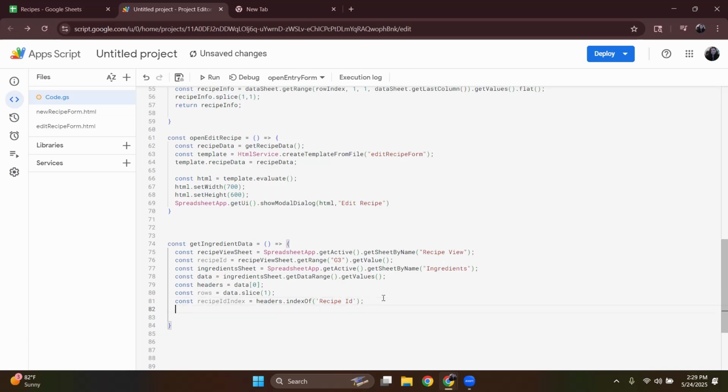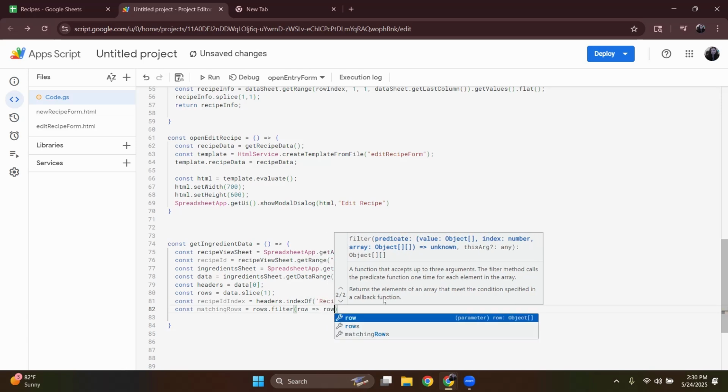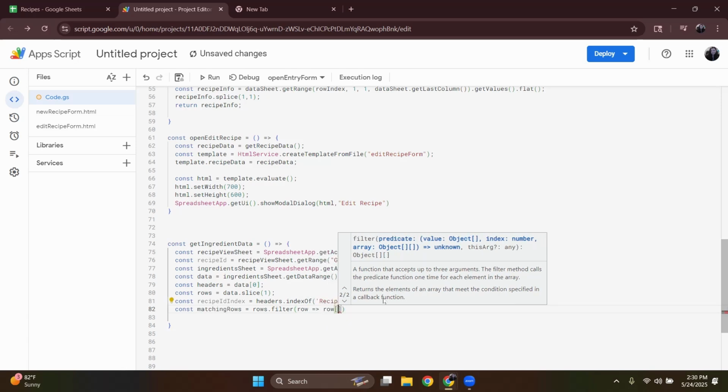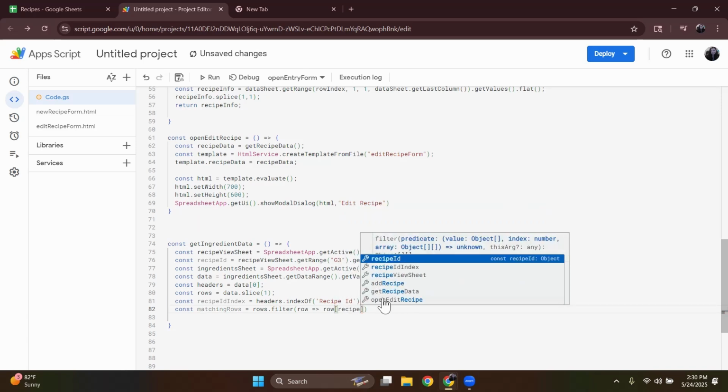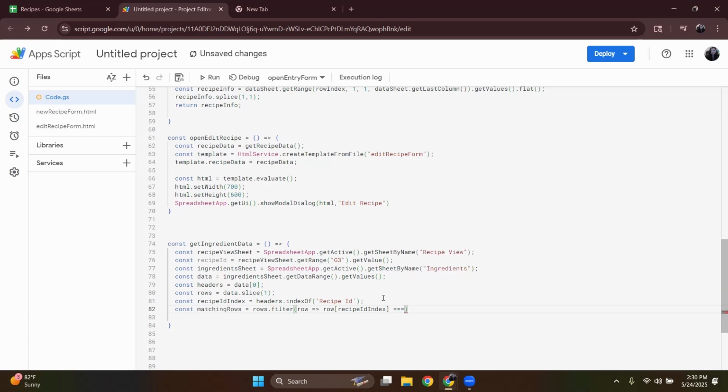Next, we just filter out the rows where the recipe IDs match the recipe ID we found on our recipe view. Const matchingRows equals rows.filter(row => row[recipeIDIndex] === recipeID).